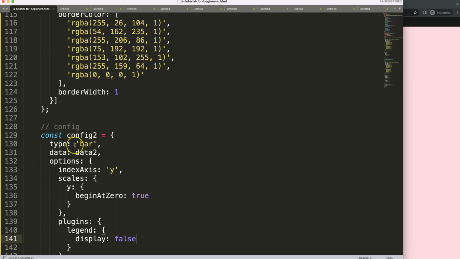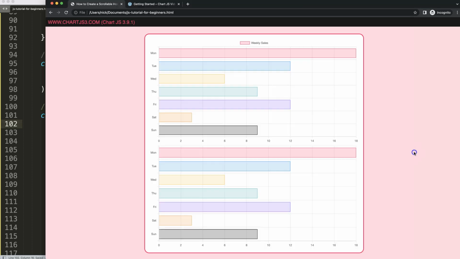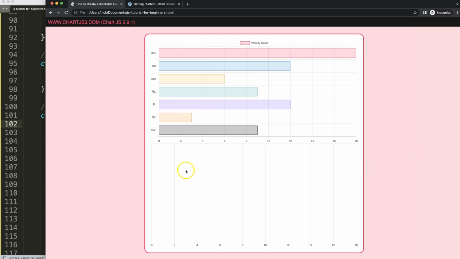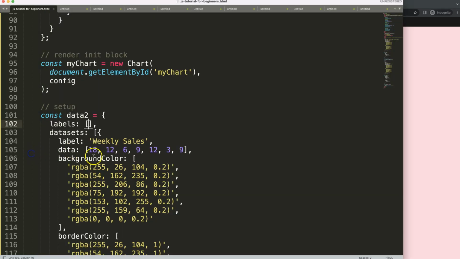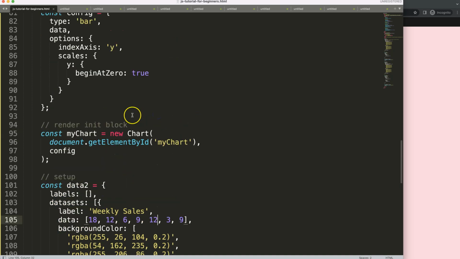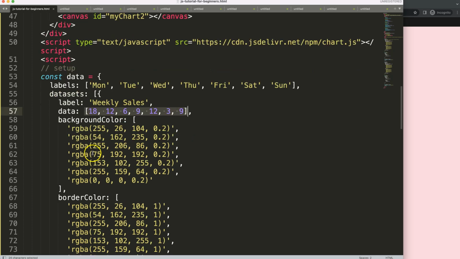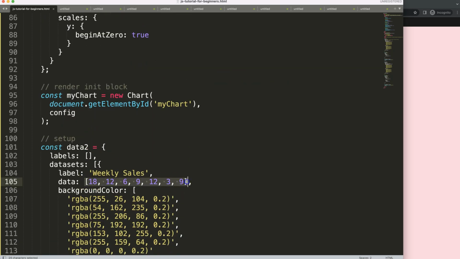Alright, that is correct. Next thing I want to do is remove the items here. We basically can remove all of these here, but I will leave the values in place. So if I save this, refresh, we now remove everything and we're getting closer. But you might say, oh look, it's destroying the entire look and feel of the chart. That is correct. We're going to fine tune that later on. So everything else here, basically this data is important for us, that the data should be identical to whatever is in here.